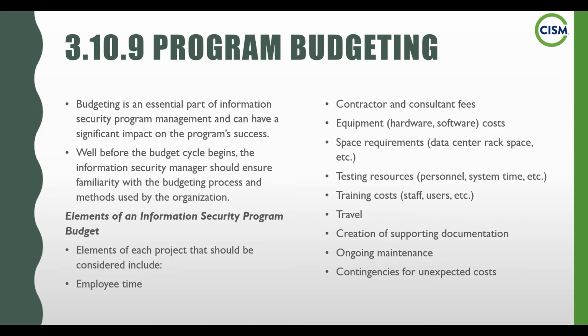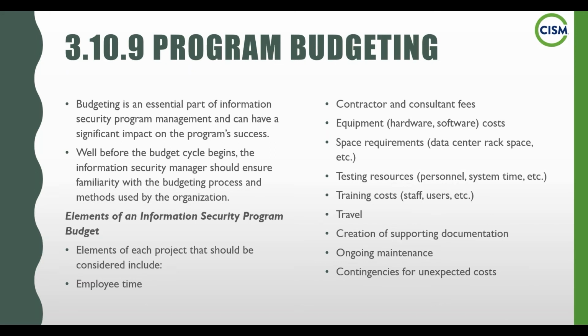Any equipment, hardware, or software required in order to implement the information security program. Any additional space requirements. For example, your VPN devices, your IDS and IPS, your intrusion detection and prevention systems, are part of your information security program, so you should decide the space requirements that should be available within your data center. Testing resources: how the resources will be tested and how much time they will take. Your training cost, why are we considering the training cost here?